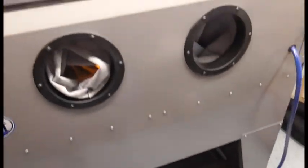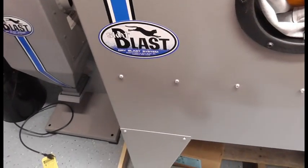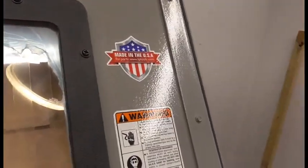So anyway, it looks like a pretty nice cabinet. It's well made. So that's Skat Blast. Blasting cabinet. Made in the USA. Light reflection, made in the USA. Like I say, I'll probably replace the light in here with the whole strip that goes all the way across, LED. So anyway, there you go. Even that's made in USA.